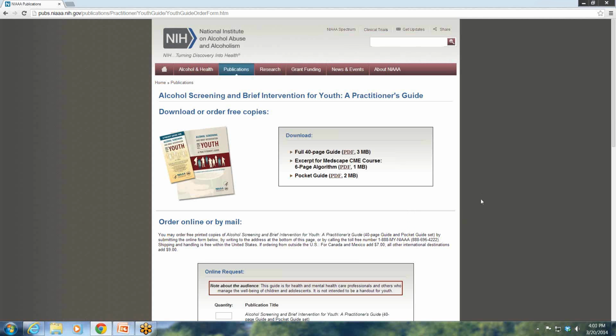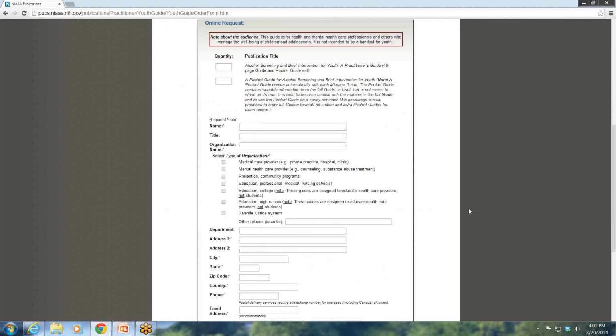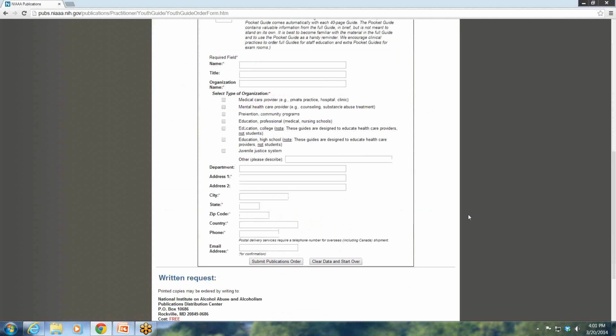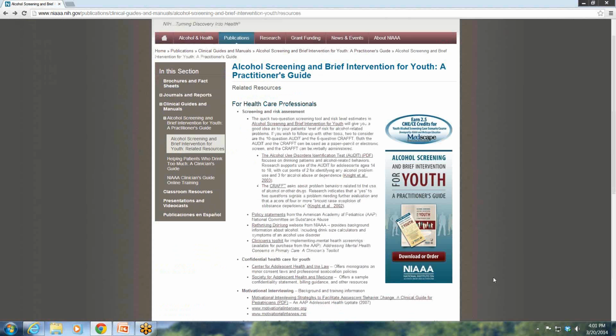You can order these in quantity so that you can have them for your use if you're a trainer, or if you're a practitioner yourself. You can order one or two, or as many as you feel you may need to meet your needs in whatever setting you're practicing. The order form is very simple, starting with quantity and filling out the form, as you can see there. And at the bottom, you simply submit publications for order. And as I mentioned, this is a process that's totally free. There's no charge for the information itself or for shipping and handling.